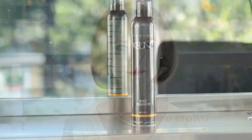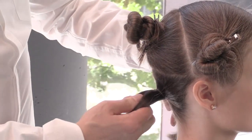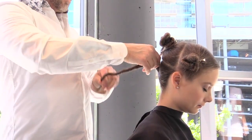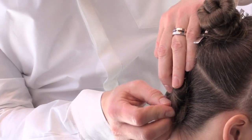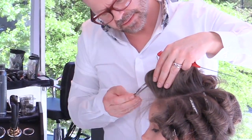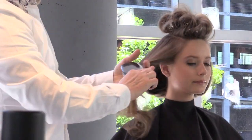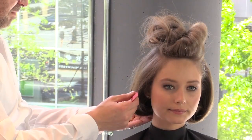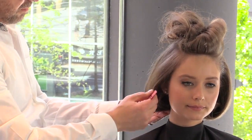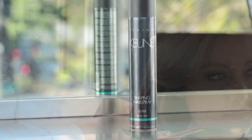Prepare the hair using Kuhn Design Root Volumizer and Kuhn Design Curl Cream. Use the nape section to create a bun to eliminate length and secure with large bobby pins. This creates a base to pin into. Set the remainder of the hair using a 1-inch curling iron. Begin to release the remainder of the set section by section, lightly smoothing the ends with a brush. Roll the ends under and pin into the bun to secure a faux bob. Finish with Kuhn Design Shaping Hairspray.